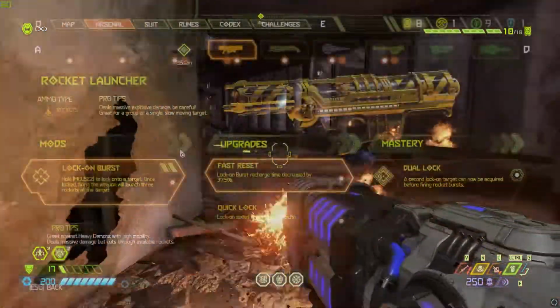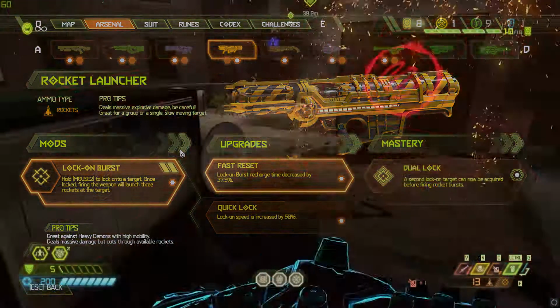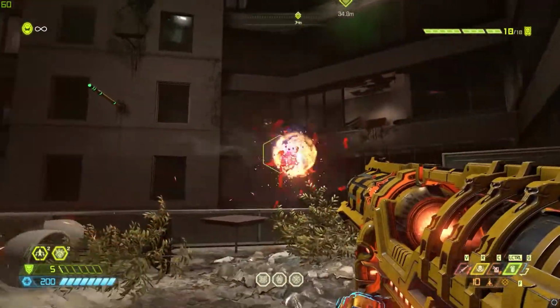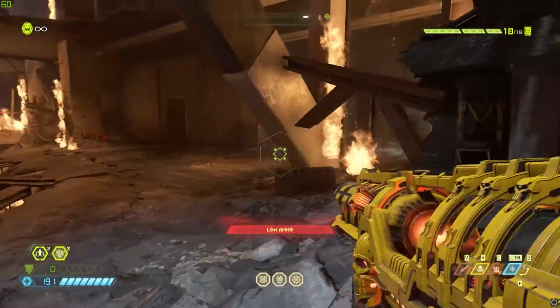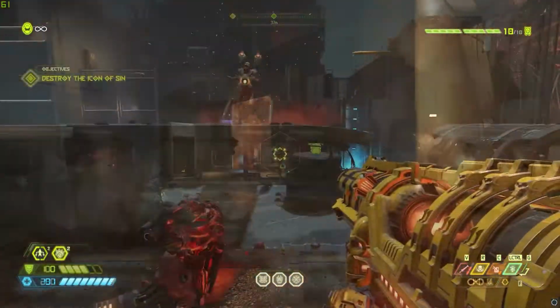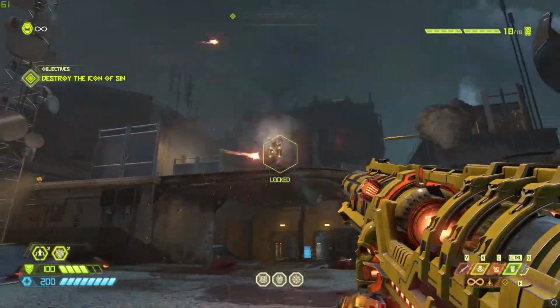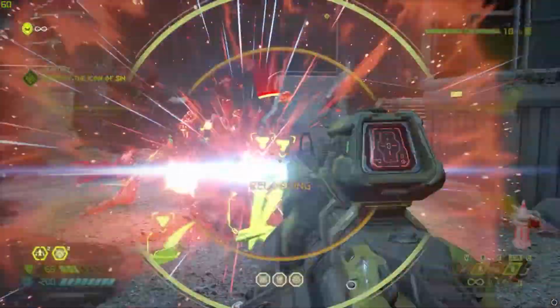The lock-on burst, which is the second mod for the rocket launcher, is extremely useful and my favorite mod of the two. When locking onto a single demon, the lock-on burst will fire 3 rockets that will track the target. This is extremely useful for the Prowler demons specifically. It is also extremely useful for fast-moving demons, such as the Whiplash.